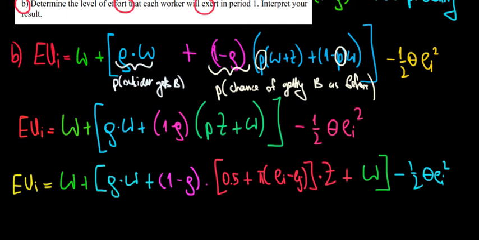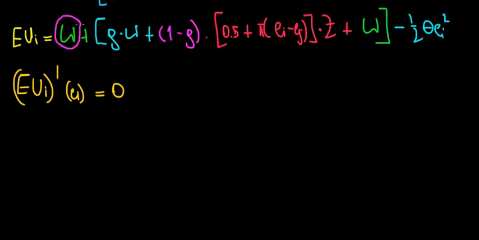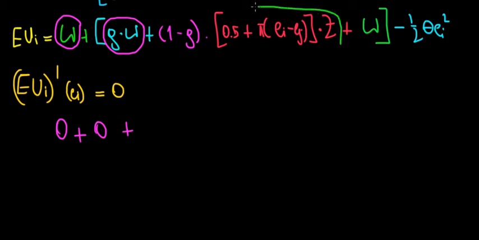We can differentiate the expected utility of the first guy with respect to his own effort and make that equal to 0. Expected utility derivative with respect to effort level equal to 0. Let's start doing so. From here, the wage derivative is just a constant derivative, so it's going to be 0, plus rho times w, a constant that has nothing to do with the effort level. The derivative of that is equal to 0, plus, now in this term we must be careful because we have something related with the effort level of the first guy.